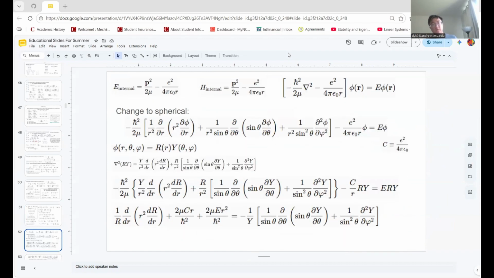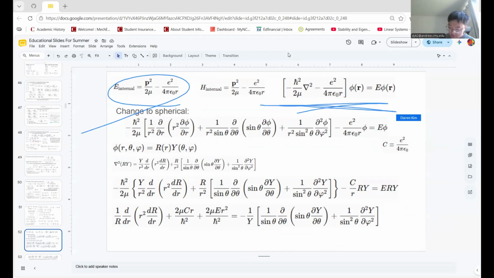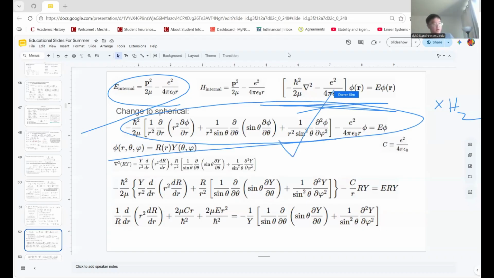It's just manipulating with orbital mechanics and Dr. Becker's and Dr. Rosegreen's different ideas in orbital mechanics and fluid mechanics and figuring them out and just mushing. But we only care about the internal energy for now, actually forever. And then we get this final form over here. And because we're talking about hydrogen, we are going to spherical coordinates. This form, just switch it up. I know how to derive it, a long time ago. I don't really care anymore.